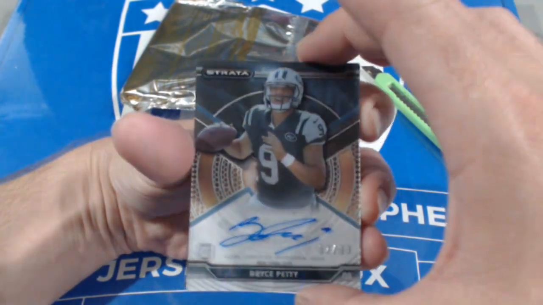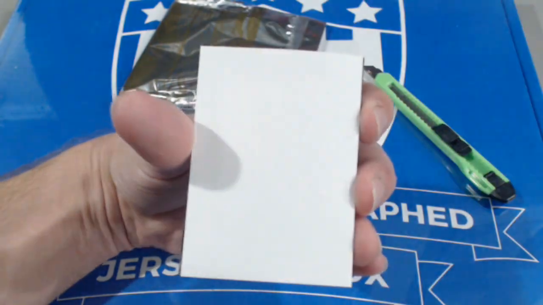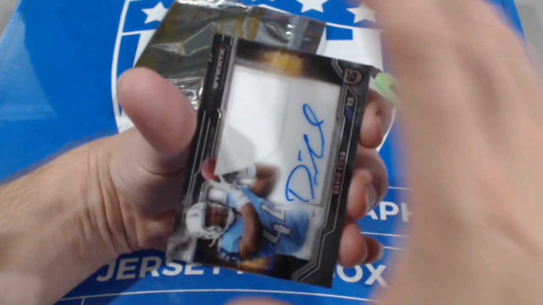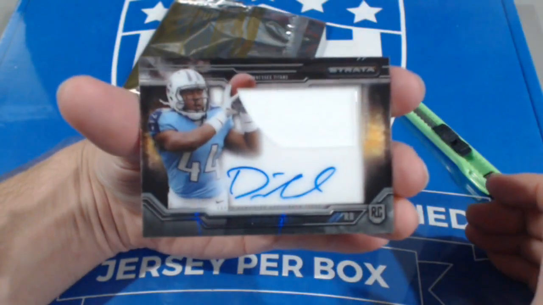Hey, B Petty 9, but in a parallel version, 62/99 for those Jets. Arbol, 13/59. All right, a little spacer. And then we'll get David Cobb for those Tennessee Titans BB ball card.